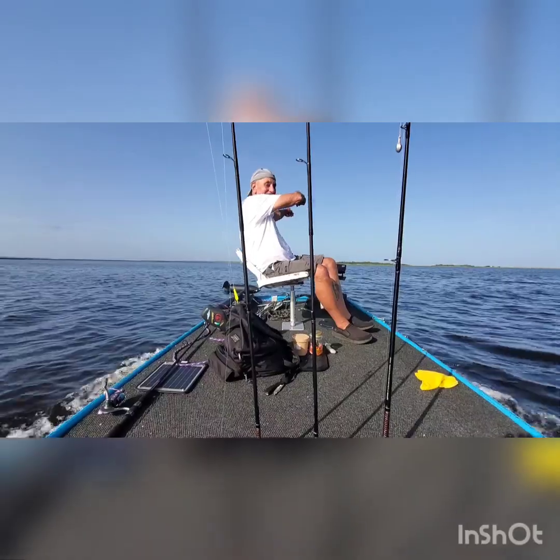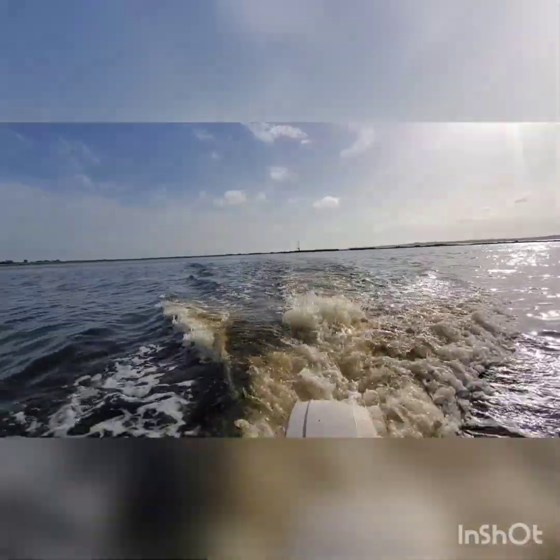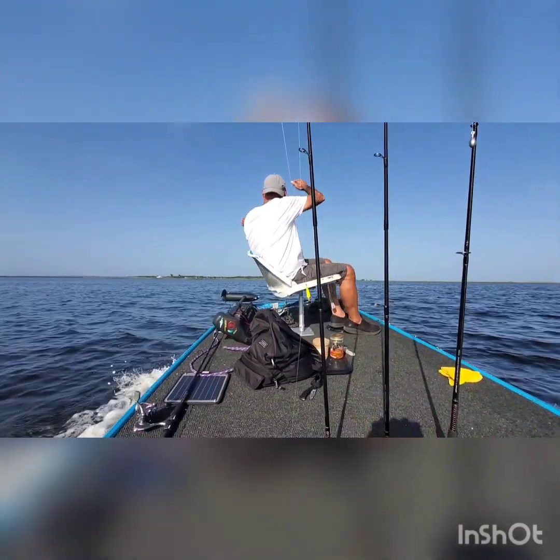Too bad it wasn't like this when I was out here with Lee. Look, Lee, too bad it wasn't like that when we was out here. Look at that island, look how quick it's getting small. Look at the boat ramp, look how quick we covered up all the boat ramp. And we got a cooler full of fish. Look at there.